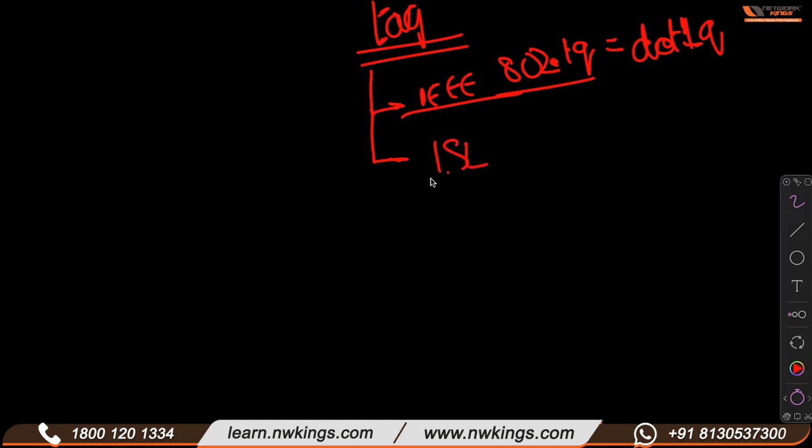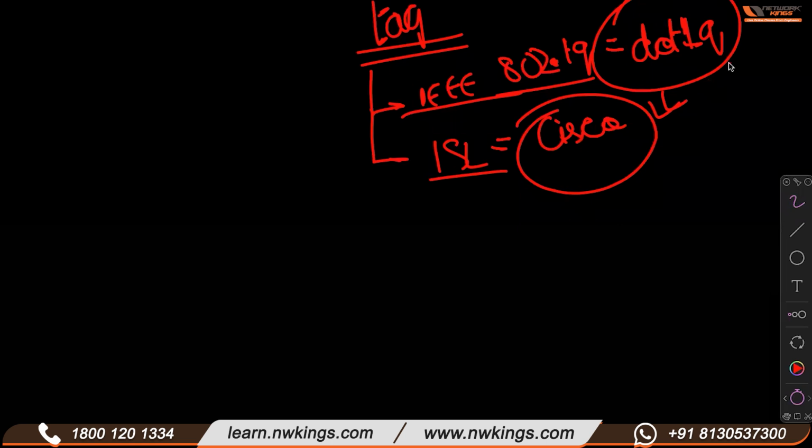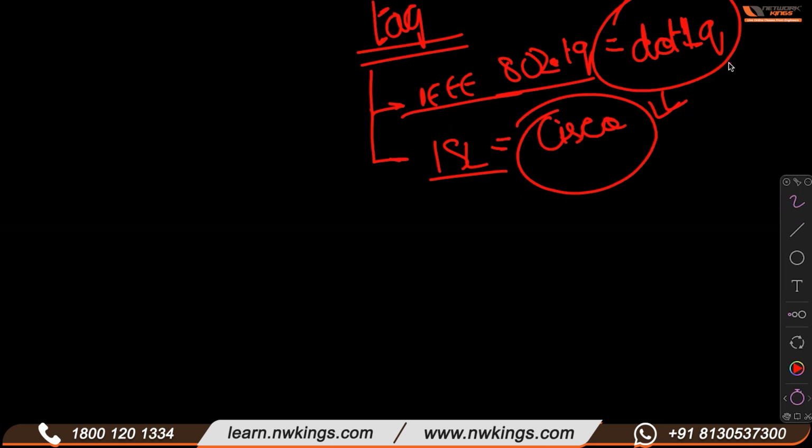The other one is ISL, Inter-Switch Link by Cisco. Now, this one can only be applied to Cisco devices. The other one is used worldwide because there are different vendors: Juniper, Cisco, Huawei, Nokia, multiple vendors. So we are going to work with this one. And this is something that we'll be discussing tomorrow. Sounds good?